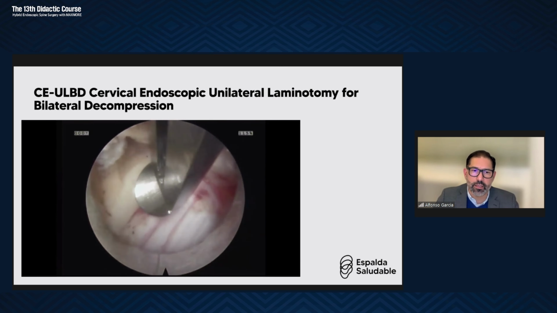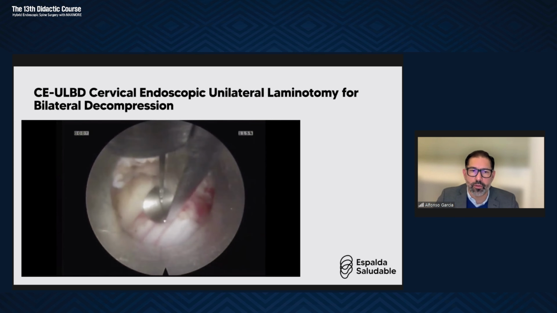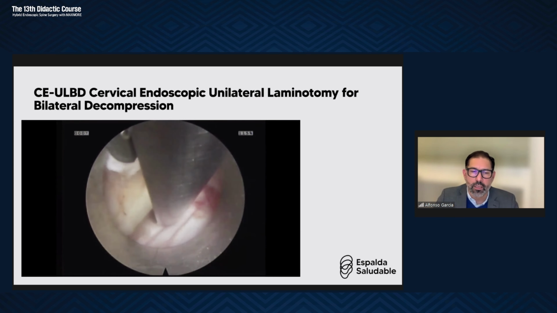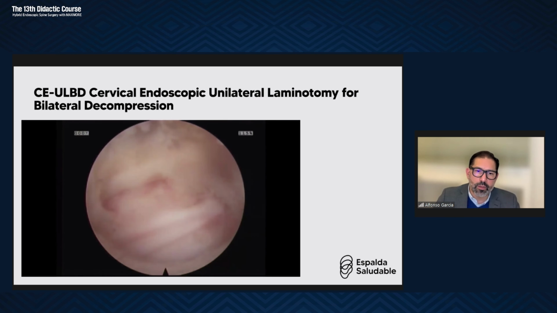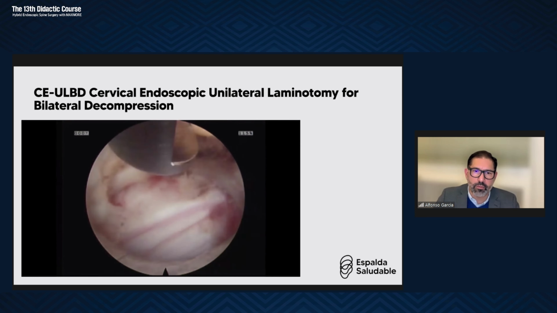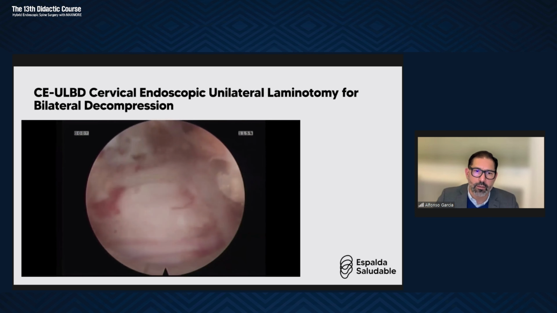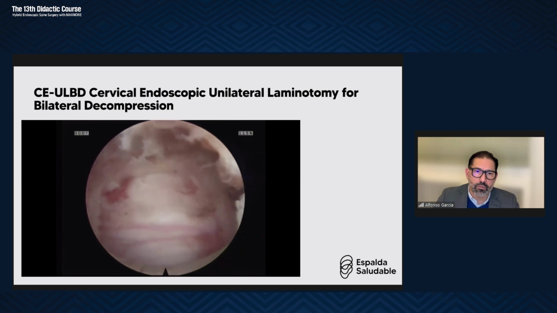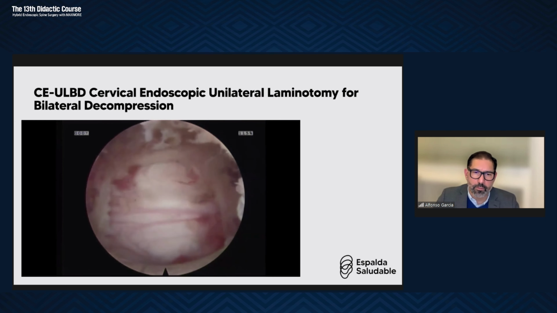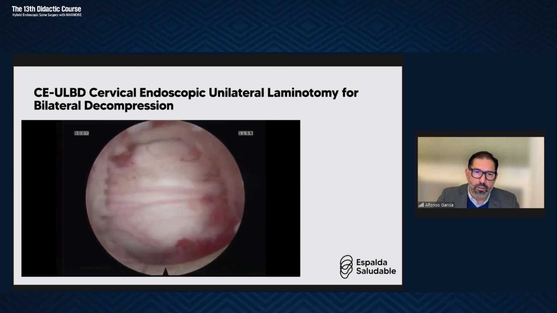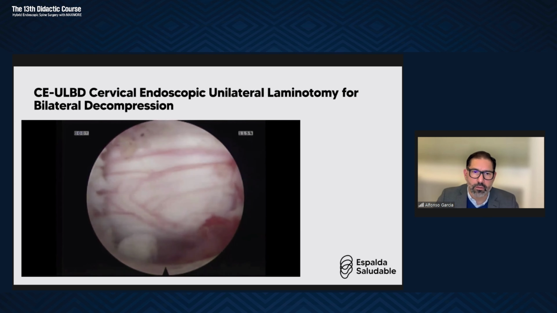And in this level, I couldn't remove the flavum in one piece. So I'm removing the contralateral part of the flavum, a little bit of lamina that's left, and a fully decompressed C4-5 level.